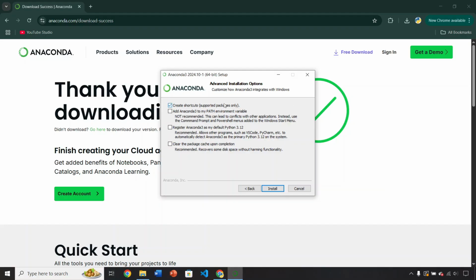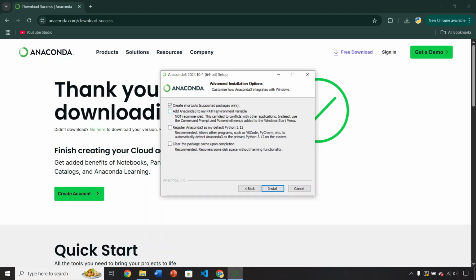Okay, so now we have some more advanced installation options. So the first one is create shortcuts, which I'll keep because that makes things easier. The next one is add Anaconda 3 to my path environment variable. So if we were to do this, this means that in command prompt or PowerShell, we can run Anaconda commands. Now, this is not recommended because this could lead to conflicts. For example, I already have Python installed on my platform, so I can already run the Python command in command prompt.